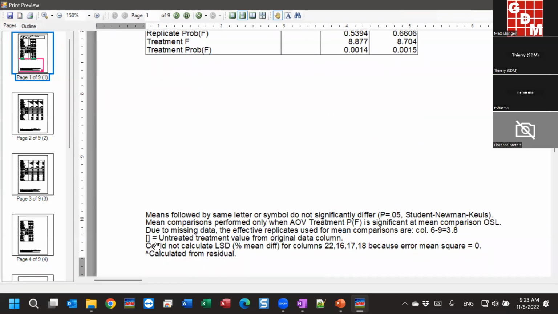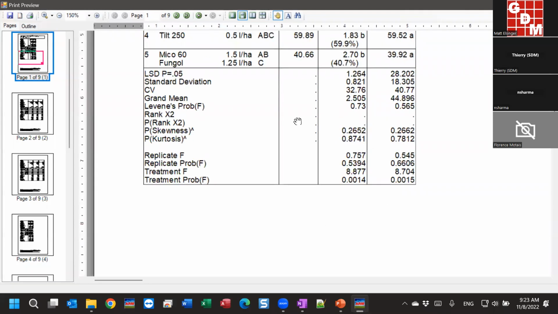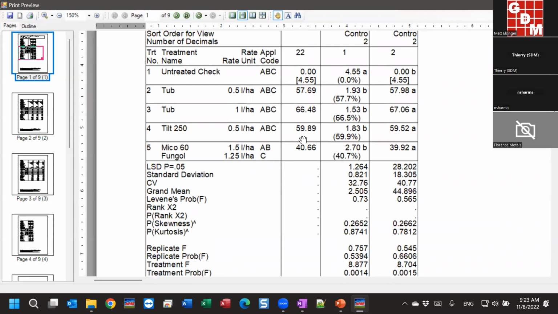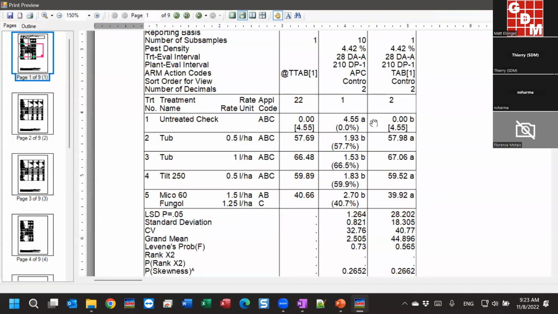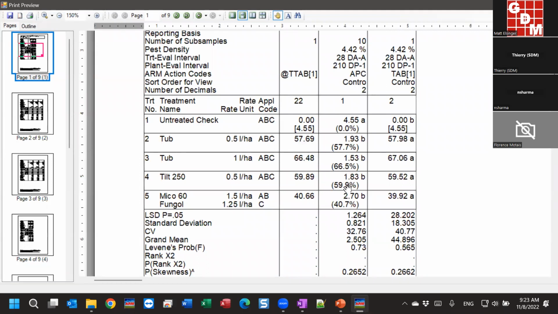And then you get this where it could not calculate LSD because the error mean square is 0. You know, there was no statistics we can do. So that's kind of the pros and cons of those two options. Basically, you can get those T-tab calculations, but just squeeze them onto the AOV report by utilizing that APC.